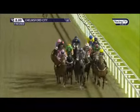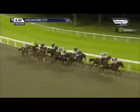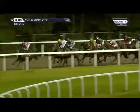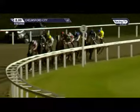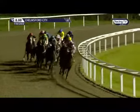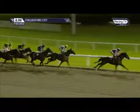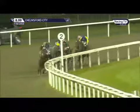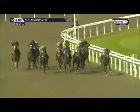He's got ability, this horse, but he needs to get out and get in command, and he's much happier. Once he's in amongst horses, he never looked happy. He actually spat the bridle out there. You see Billy chasing him along, and yeah, it wasn't his night today. Yeah, it certainly wasn't. Whereas, as mentioned by Tom, William Carson coming out of 13, he was sort of allowed to make his way around in a race where Senor Pockets gave him a great opportunity, a great dart to aim at, Louis.